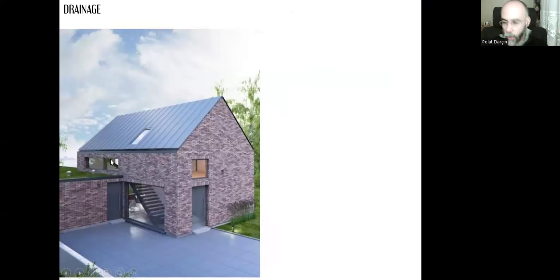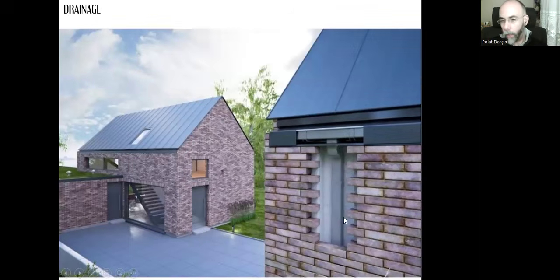If you don't want to see the gutter and the downspout, you can hide them behind the wall covering and roof covering like that, and you will see only one line here. However, behind this finish, there is this gutter and the downspout.